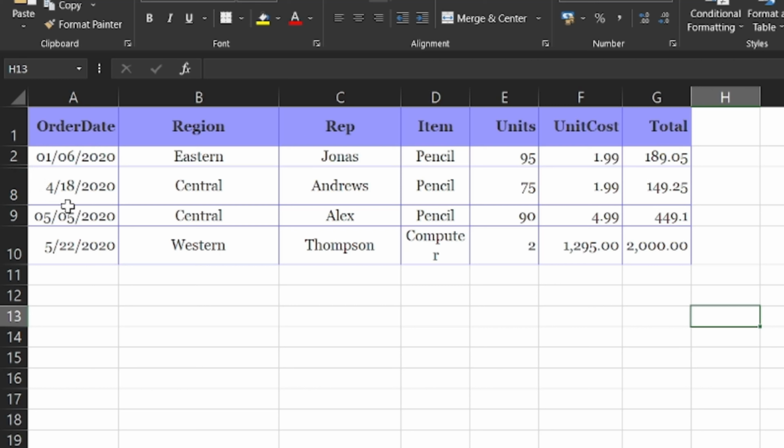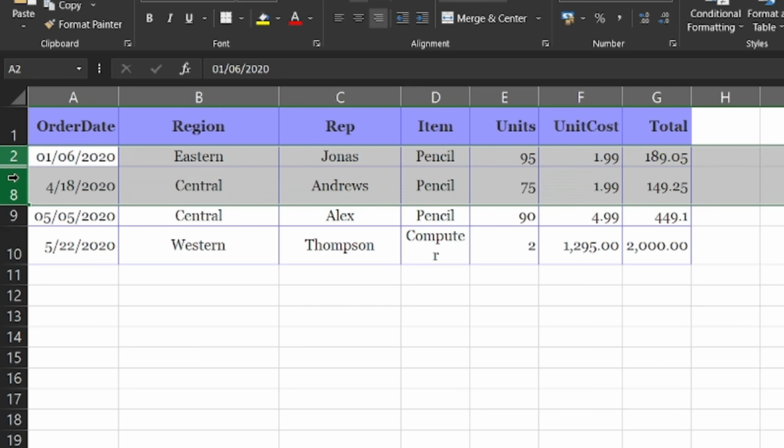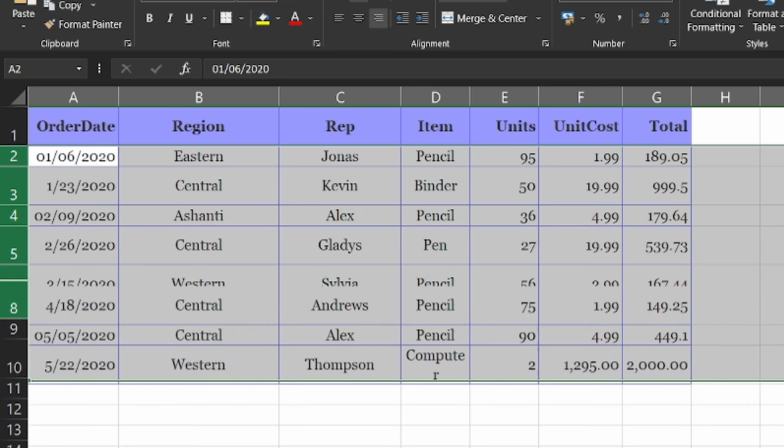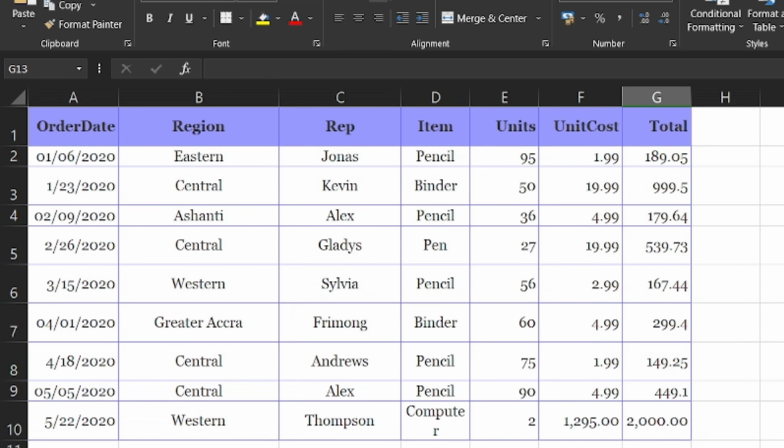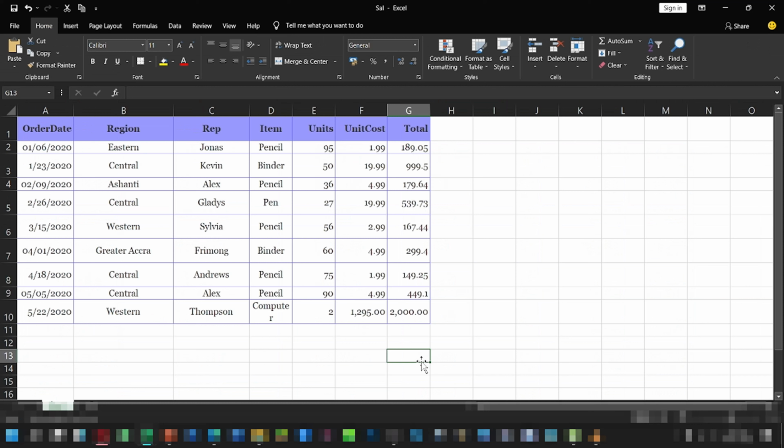What about the rows? Rows 3 through 7 are found in between rows 2 and 8. So if we want to unhide those rows, we select rows 2 and 8 together. You go to the Home tab, Format, Hide and Unhide, and you unhide rows, and your rows will appear. So that is also another way to hide and unhide rows.